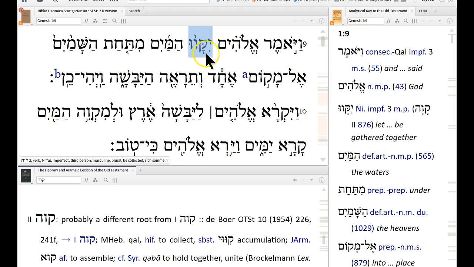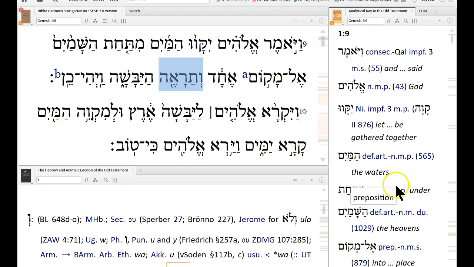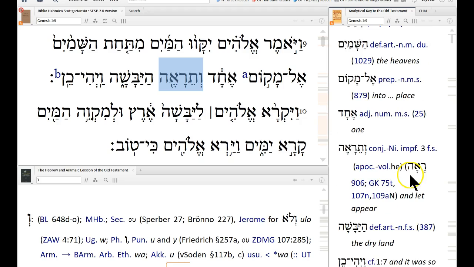It's interesting, in the Septuagint, they're using religious language: synagogues, let them be collected into synagogues. We have here from underneath the heavens to makom echad. Makom, I think we've had in the vocabulary, echad, yom echad, so to one place. And then we have another nifal jussive here. We could see it in Akot, converted nifal, and let the yabashah appear. And it was so. If I were presenting this verse, I might point out that the yabashah appearing, well, that happens at the parting of the Red Sea, and we have parting of water here, so this is strange. Is this meant to draw our minds to that event?